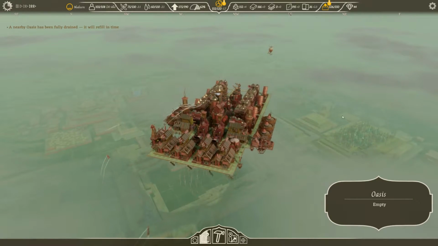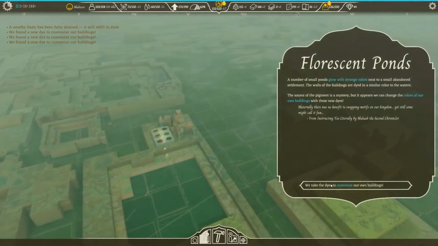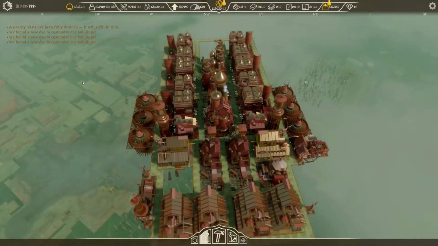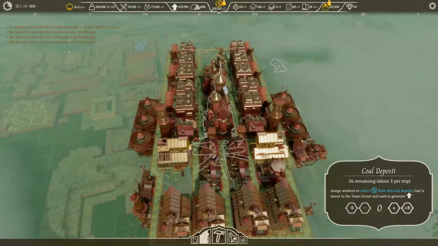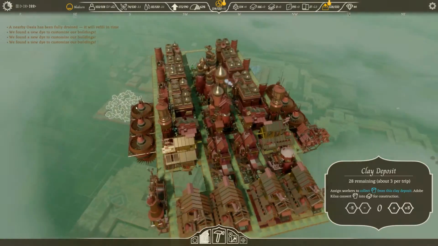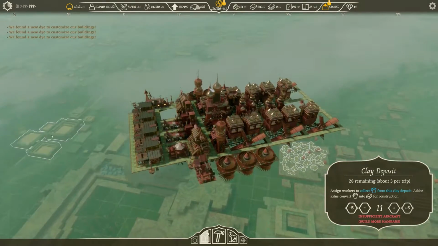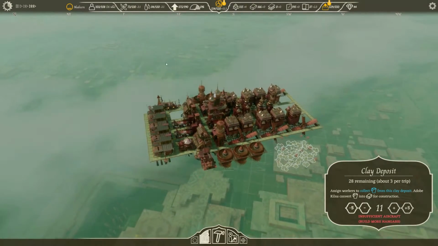So yeah, we'll have a quick look around. It won't take too long because it doesn't look to be much here. There's another fluorescent pond for dyes, and we also have what looks to be some coal, so I'll get a couple of those. Once again, we're just exploring here, and there's some more clay as well. I might as well stop the boat while we gather these resources, which is pretty good.